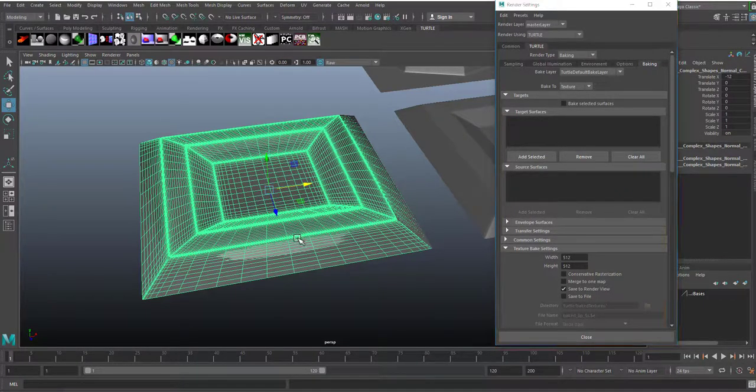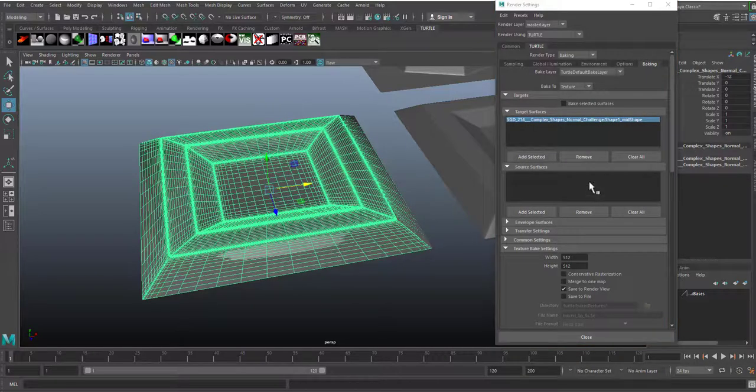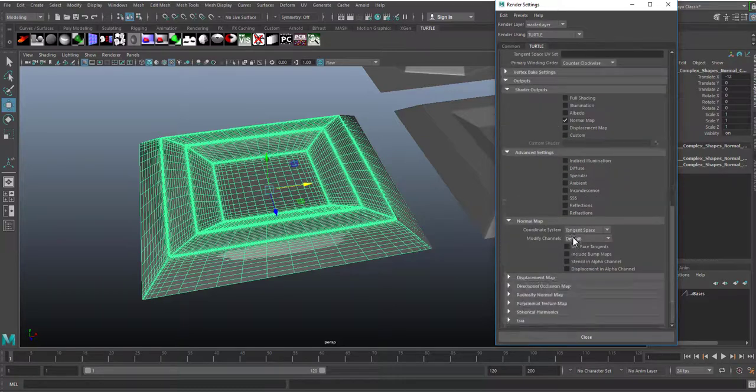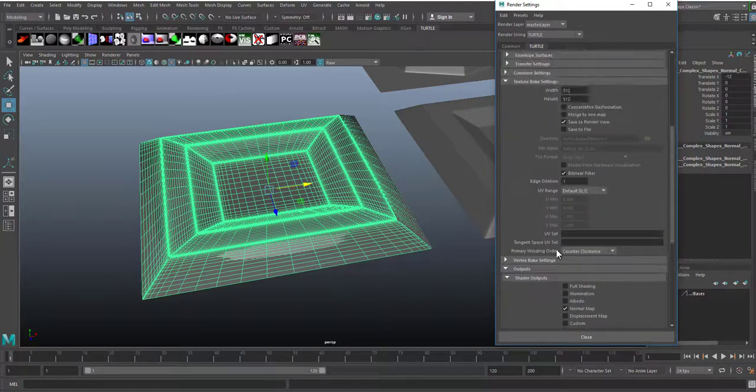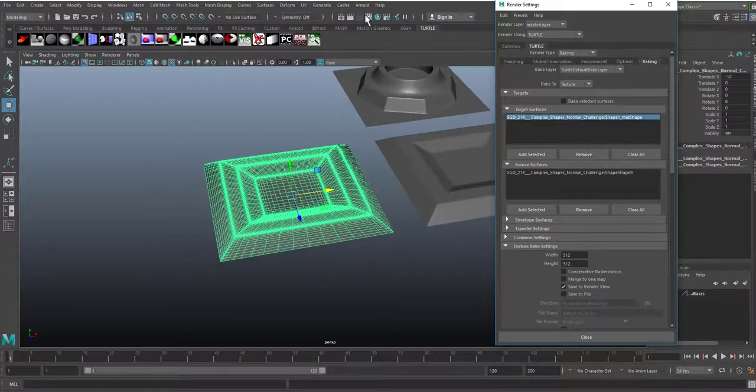And we need to go to the target, the low poly mesh first. Add selected. Click on the high poly, add selected. Now all our other things are already set up for us for baking the normals, so we don't need to change anything. All we needed to do is change the target and change the source, and then we can hit the render button.